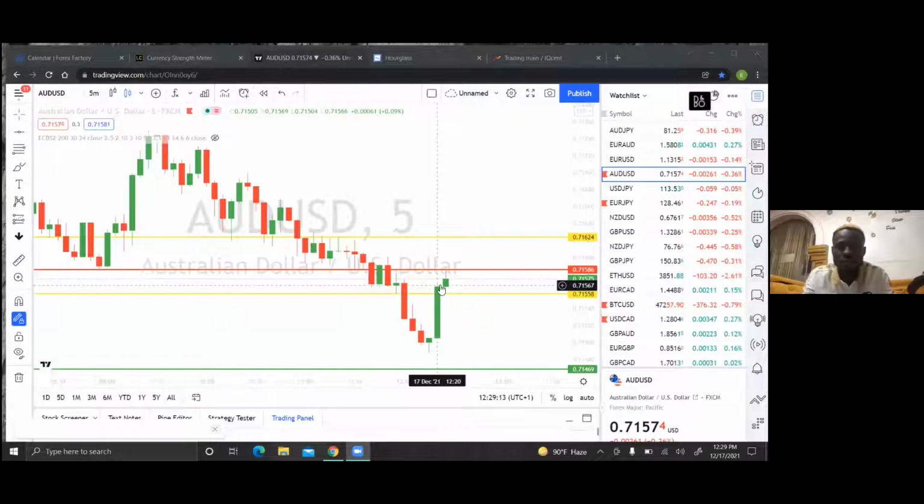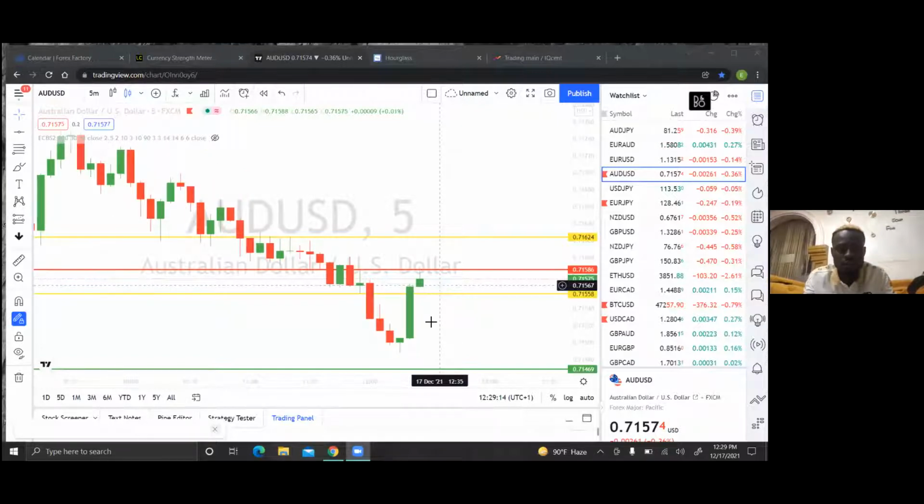I want to explain something here. Gentlemen and ladies, you can see this green candle came up to the 586 area and is dropping. What happens if we say wait till the close of the candle, and then you notice that this green candle closes above this red line? It's for you to run away. Wait for it to get to the previous support zone. I'll explain that towards the end of this session, but we just need to understand that. So it has gotten to 586 and it's dropping.